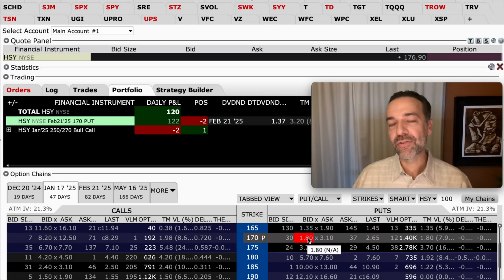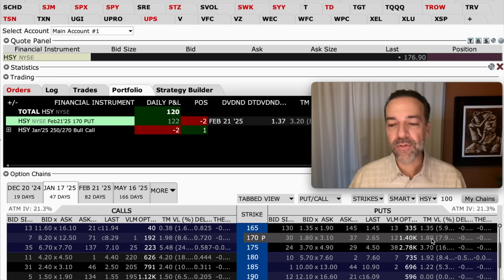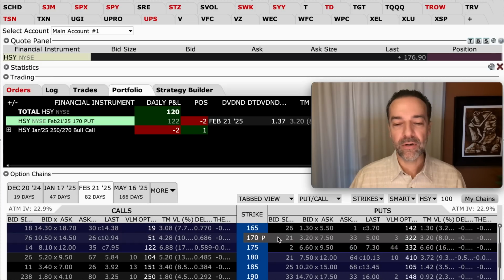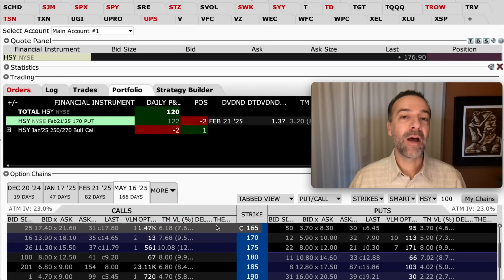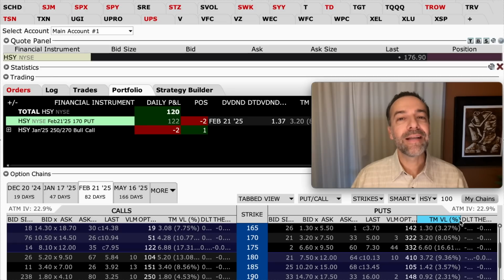But going back to our annualized return, that might be another reason why you sell a different expiration day. For example, here you see the January 170 put options. Well, the annualized return of that option is about 7.9%. So what's the February return? If we got the same 170 strike price, notice it's a little bit higher. It's at 8%. Well, what about May? Should we go out to May? As you see, as I stretch the column out for you, it's at 7.33% annualized. So indeed, the highest return is this February 170 put option.